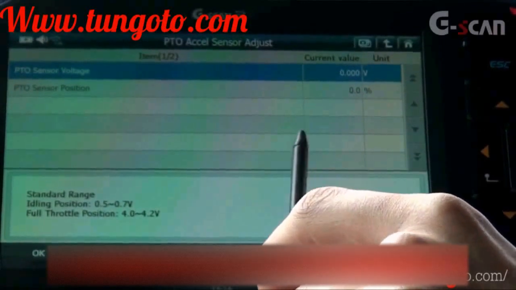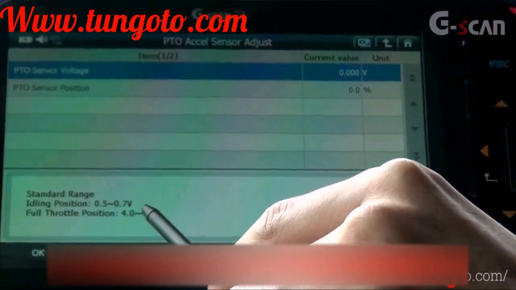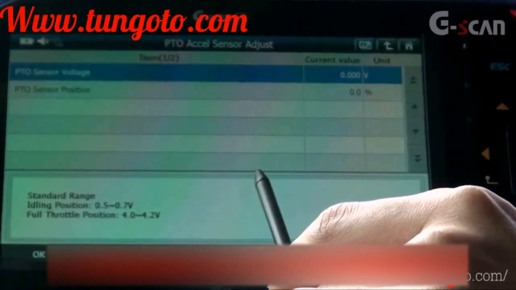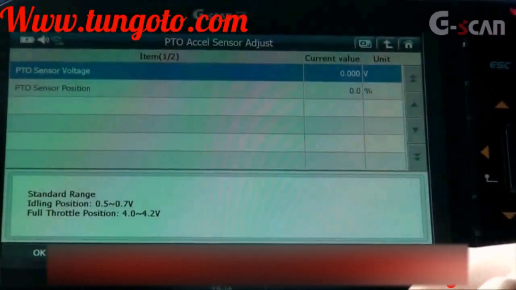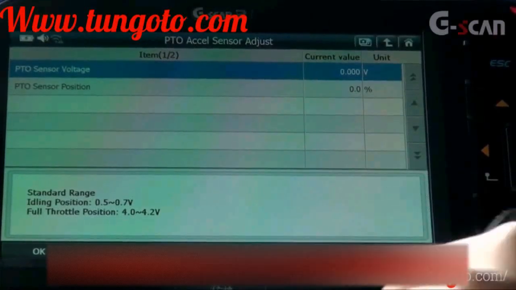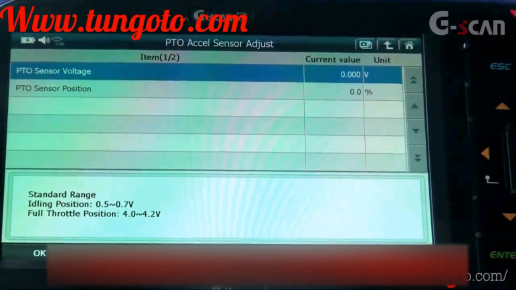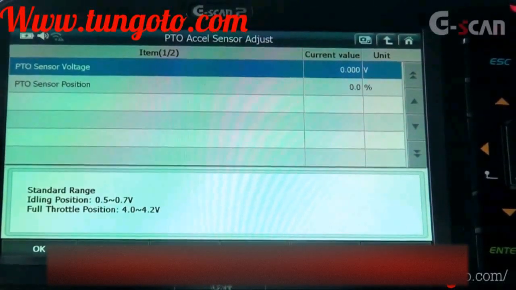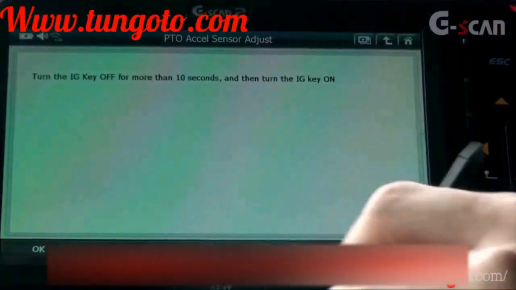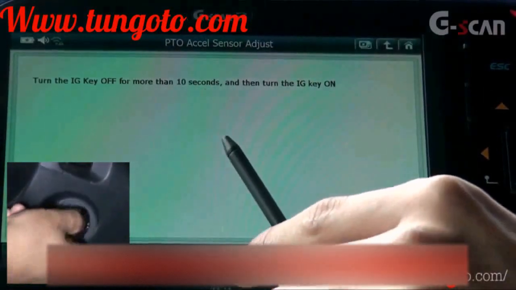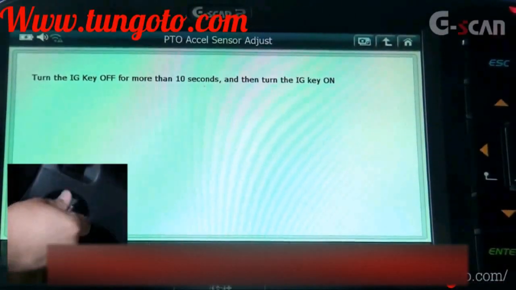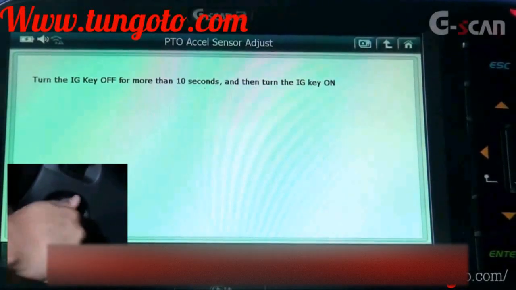If it's in full throttle position, it has to be between 4.0 and 4.2 volts. When it's out of adjustment, you need to perform the adjustment accordingly. When you're done, press OK. And turn the ignition key off for more than 10 seconds, and then turn the ignition key on. And then you're done.